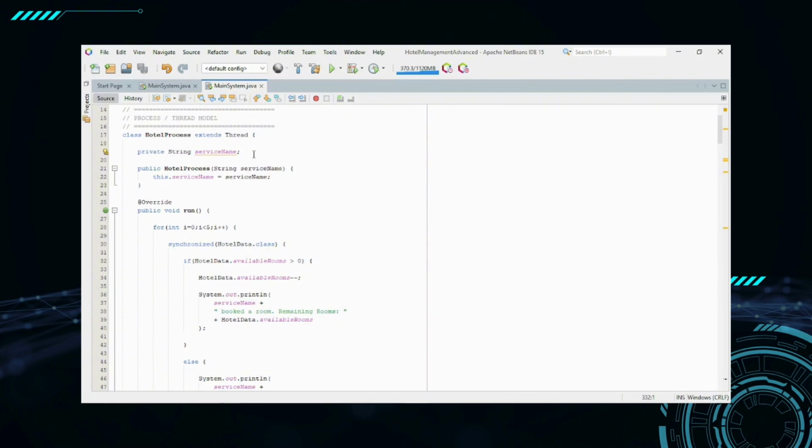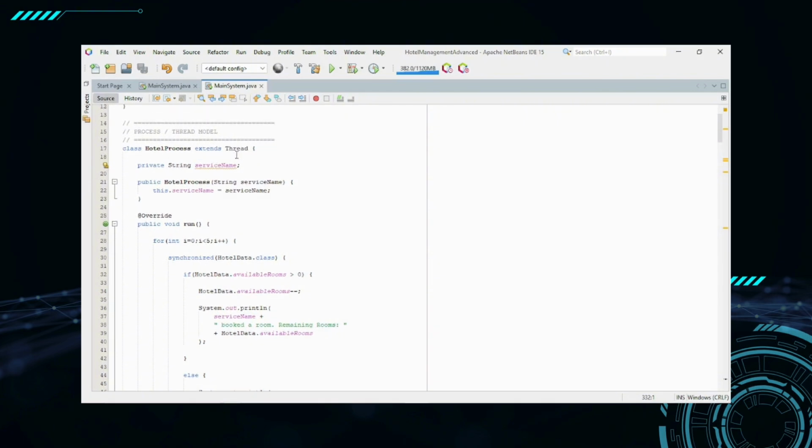Second, the process thread model. The class HotelProcess extends Thread. This class simulates hotel services using multithreading.